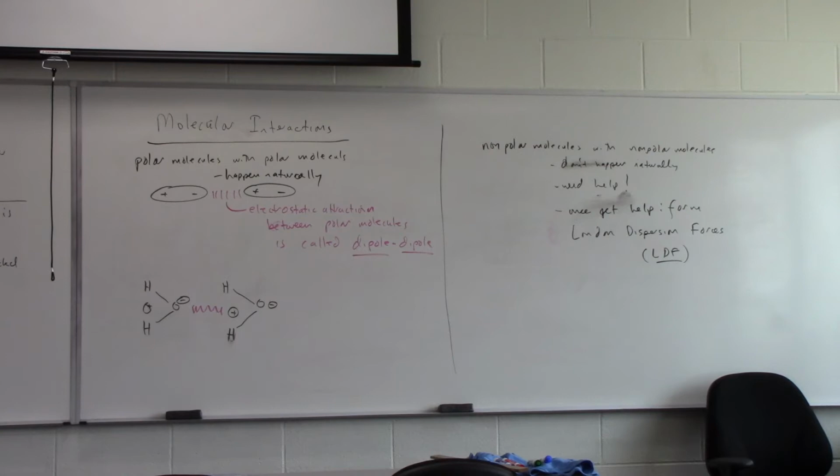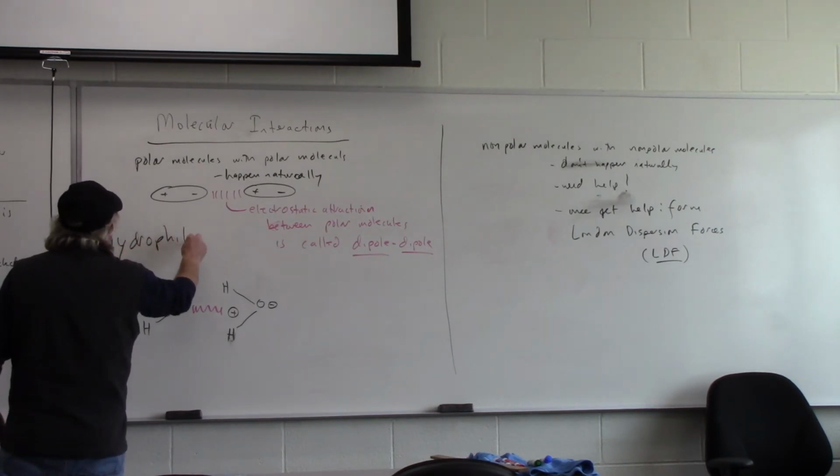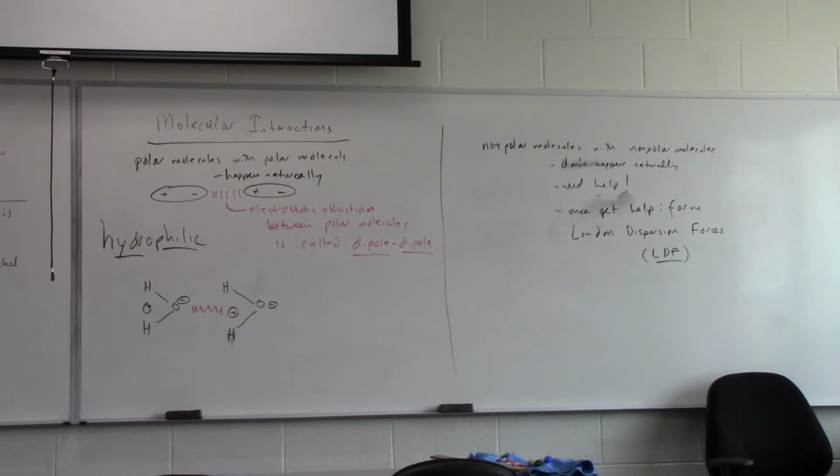Anything that dissolves in water is polar. That's because polar things like each other. The plus ends line up with the minuses. So since anything that dissolves in water is polar, that's because water is polar, we say that polar things are hydrophilic, which means love water. Now, we just call it that, but hydrophilic is kind of another name for polar. That's because all polar things dissolve in water. That's because water is polar.